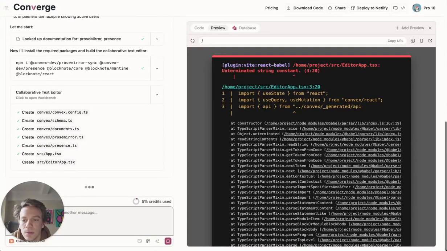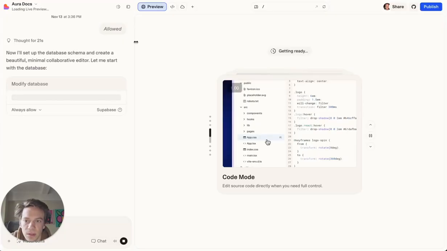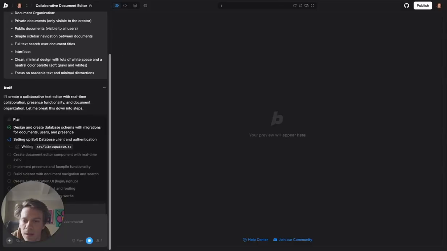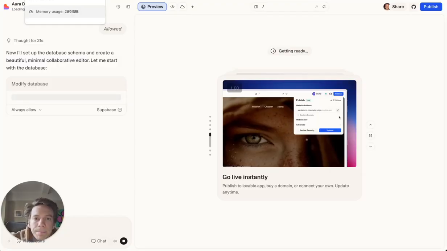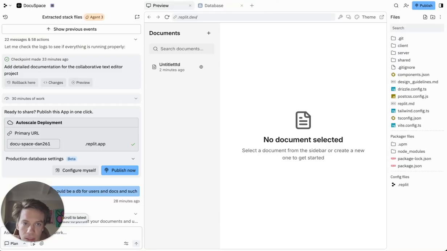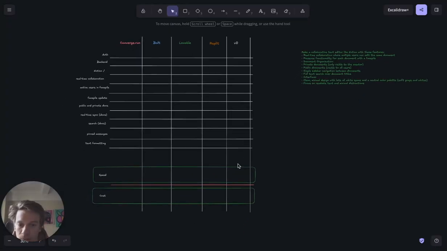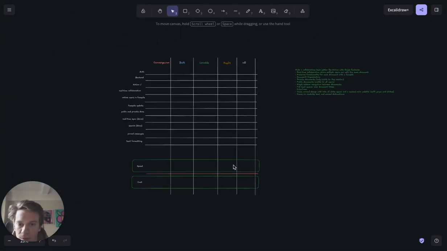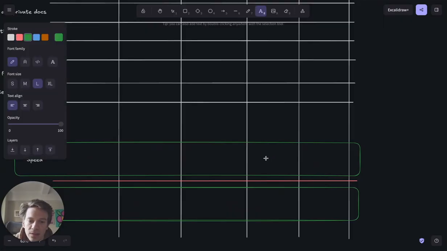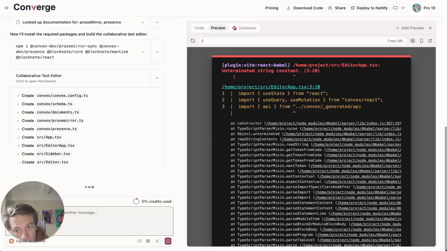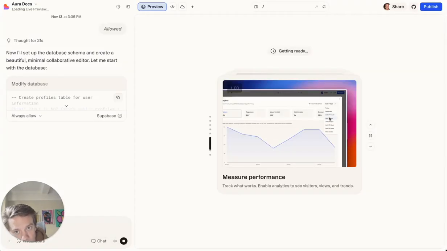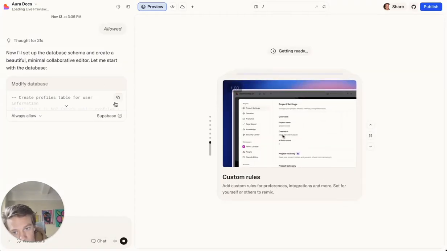So, Converge will be the first one then. Database, doing a bunch of stuff. We know Replit took 30 minutes, and I actually had to do a follow-up prompt with 30 minutes. And the goal here is a one prompt. And we'll see what we can do. That's still going. Still going.